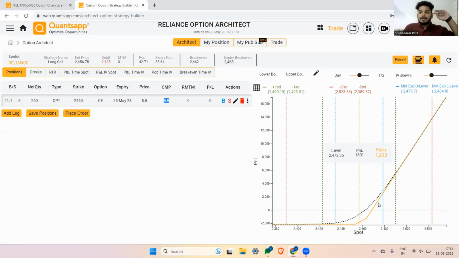So over here, what is the problem with this strategy? Number one, the theta decay is hurting you day by day. The longer you hold this strategy, the more loss it is going to create for you because of the theta decay. Second thing is, if something goes wrong, then the entire premium that you have paid in order to buy that option would be at stake. So that means you can end up losing the entire option premium when you are entering such types of strategies. And theta is obviously again the enemy.